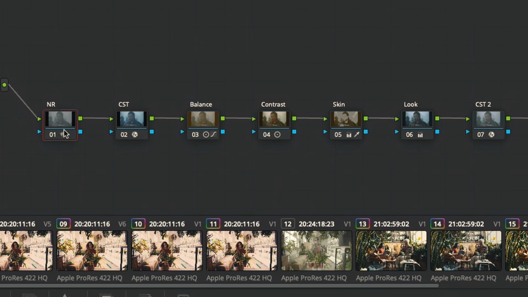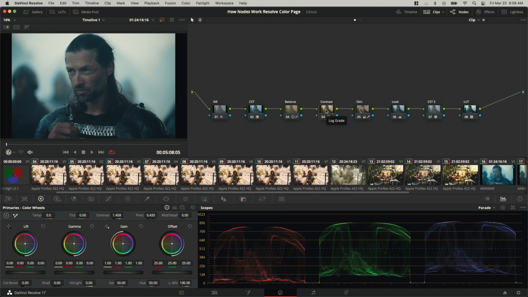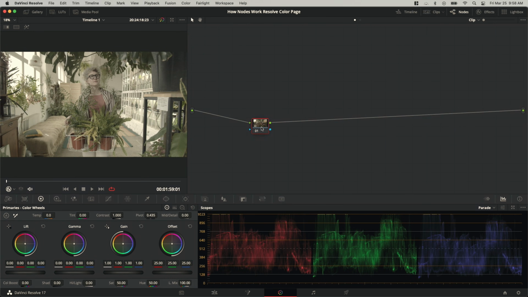The serial node essentially means that you take the RGB output of one node and it gets sent to the next node. And then whatever adjustments you make to this node are going to get combined with the previous one and then sent to the third one. You have this cascading or cumulative effect. This clip has nothing done to it. This is what you'll see when you first open up a clip in the color page in Resolve. You'll just have one serial node sitting here waiting for you to do stuff.